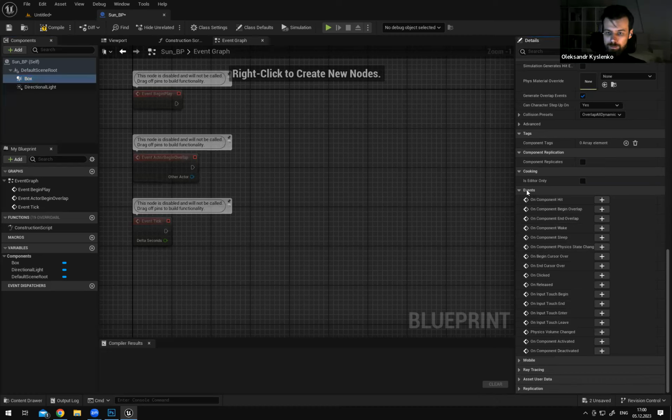And now these are the actions that will happen whenever something happens to this box component.